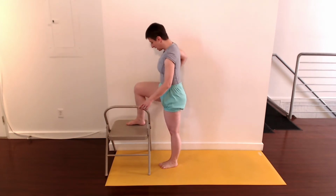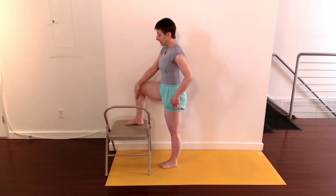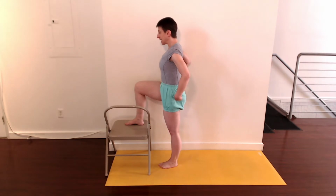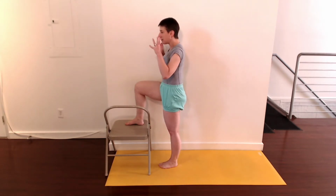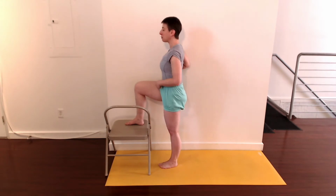Okay, and I just check my alignment, see that my standing leg is right under me. I've got knee stacked over the ankle here, and I suck the hip of the standing leg in. I almost think of it like this hip here, I suck it in, and that's part of what's helping to secure the brick to the wall.